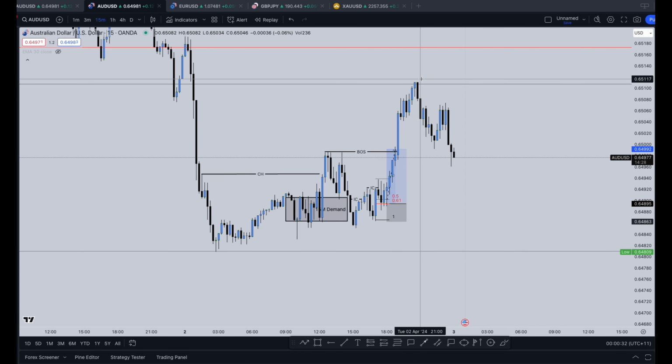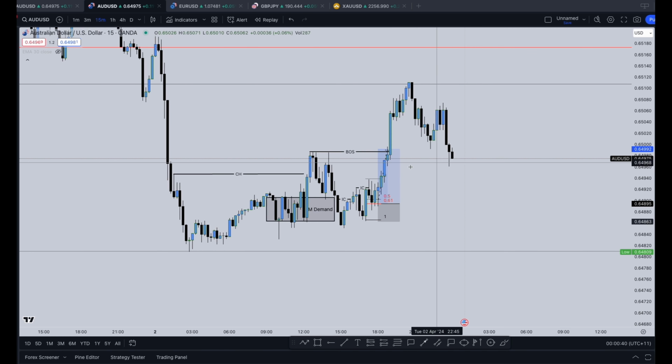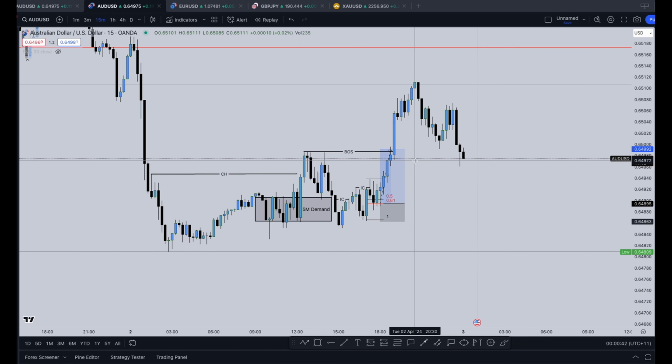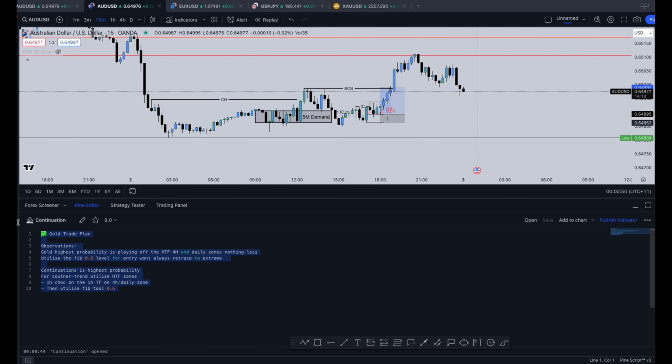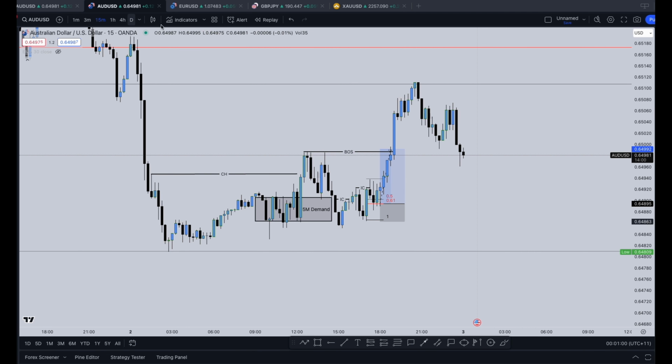Why is it counter trend? Well, we have bullish structure, right? Any buys would be pro trend. Anything other than the trend would be counter trend. So looking for trend-wise setups, again, main thing is using these fibs. What I'm finding, mainly with gold, is stuff like this. It has a high probability of playing off the higher time frame zones and utilizing the 0.6 level on the fib. So try that.